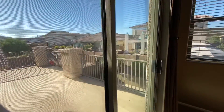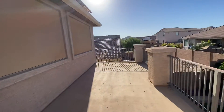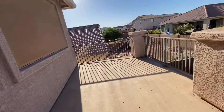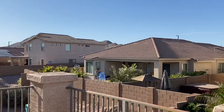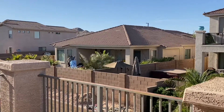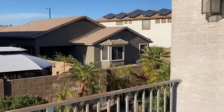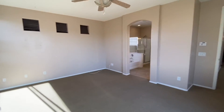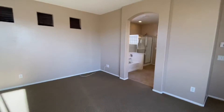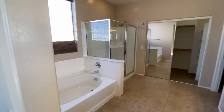You have a patio — or balcony, rather — right off of the master. It looks like there's a lot of bird activity. The mountains are right there in the background, but the yards are very tight. You can see your neighbors who are in the pool right now. These homes are really stacked and close to each other. And this home is pretty far out in Buckeye — you're really making a drive. There are a lot of amenities around, but you're far from the main part of Phoenix.